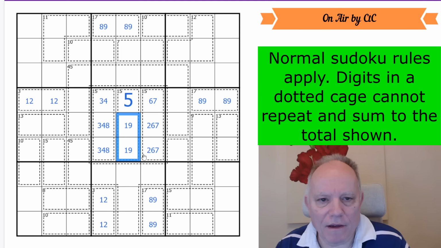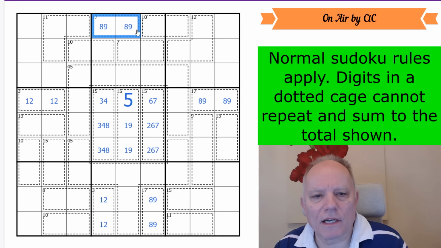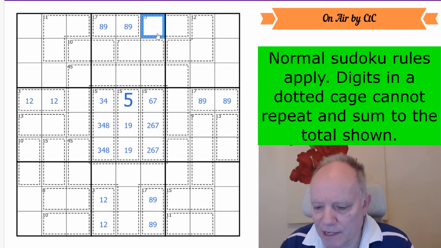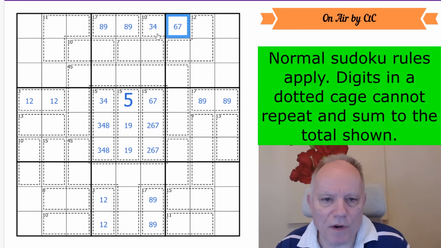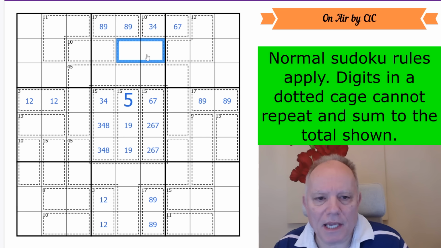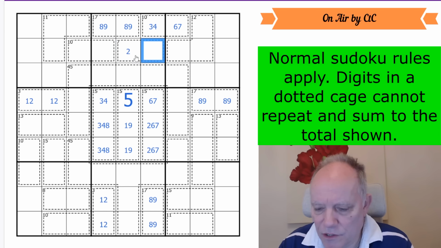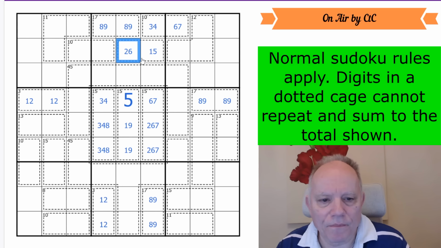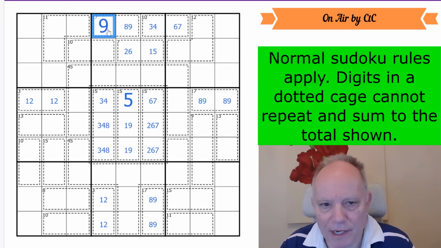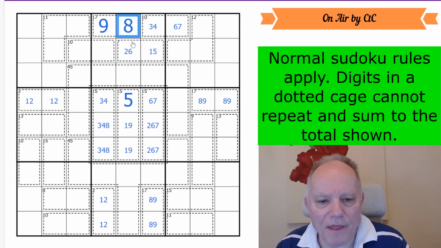Then I'm going to think about this cage, which can't have 9 or 8 in it. It's either 3, 7 or 4, 6. 6 and 7 are looking at that cell, so that is 3 or 4. Now this cage can't be a 3, 4 cage, or that cell would be broken. So this is either 2, 5 or 1, 6. We don't know quite which order yet. In this column, we've got an 8 in one of those cells, so actually we know about 9 and 8 up there.